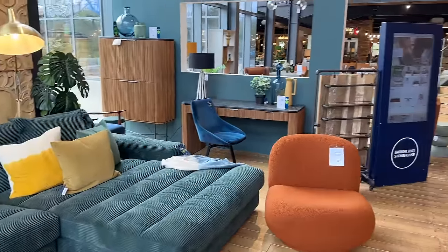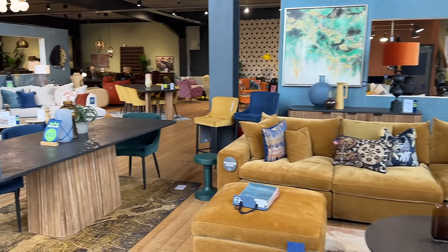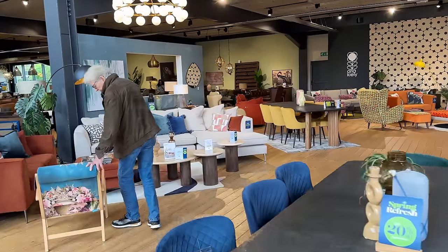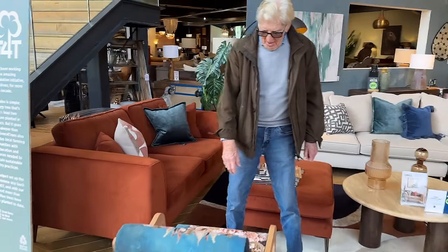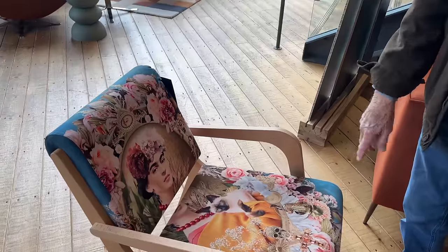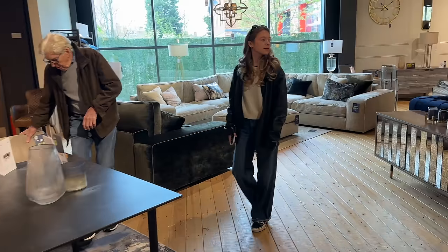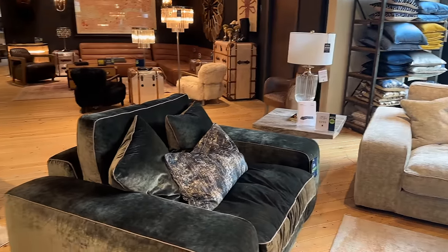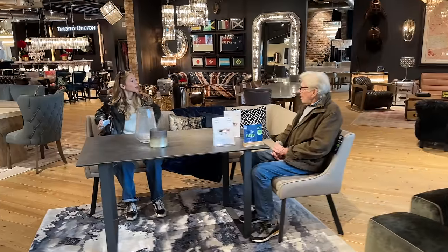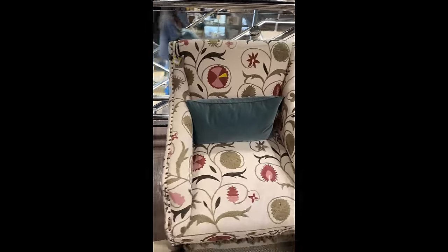We've come to this furniture shop. It's huge. I think we're going to be very, very annoyed that we can't buy much here unless we get it shipped back. Look at this. We had a good look around and I got some great ideas. Most stores like this in the UK don't ship to Europe, so I can't really buy anything here. This would be much nicer than my wooden stuff, wouldn't it? Yeah, it would. I did love this armchair, but maybe I can find something similar in Italy.